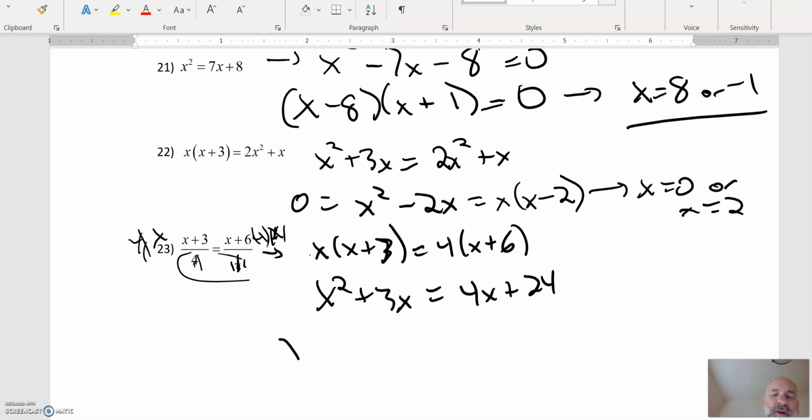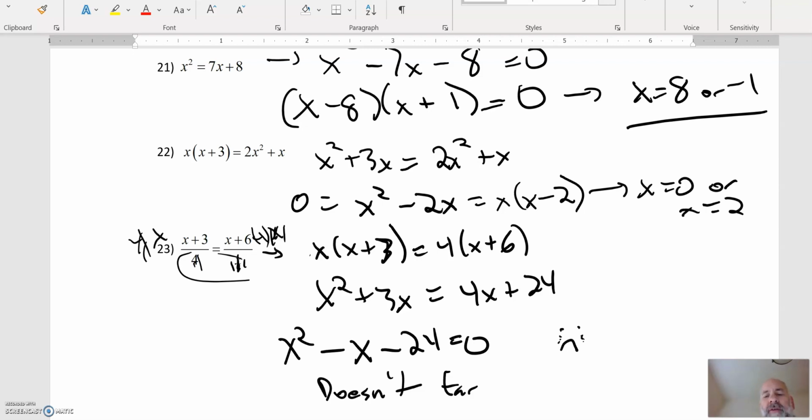And then subtract everything over. x squared minus x minus 24 equals 0. And I'm very sad. I'm not happy. I'm sad, with a tear here and a tear there, because it doesn't factor. Some of you knew the quadratic formula. That's awesome. We're not going over that yet, so I'm not going to include problems that require the quadratic formula, and this one did, and I apologize. We're all off our game a little bit, and we're doing our best.